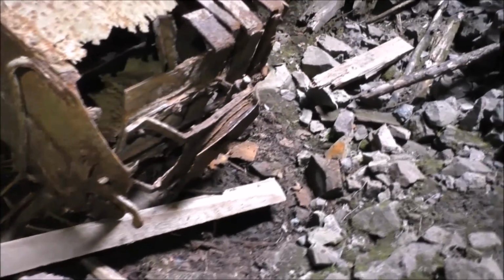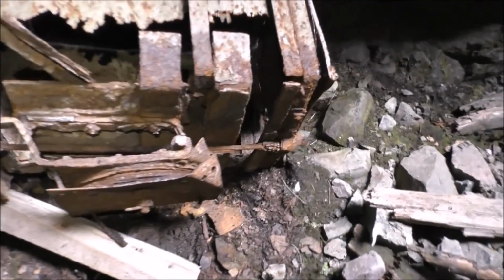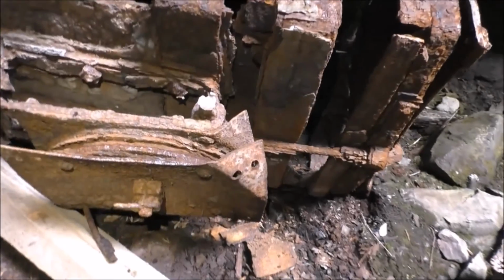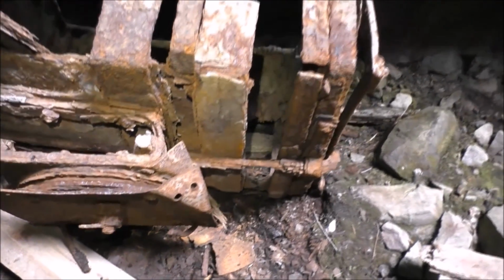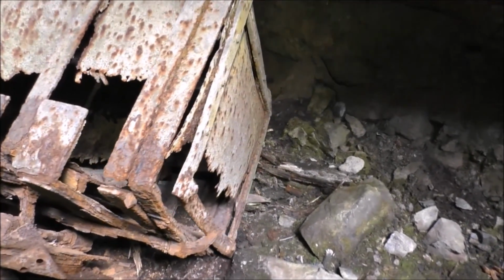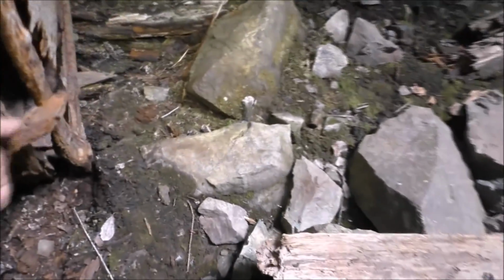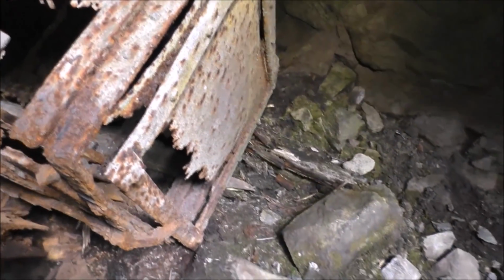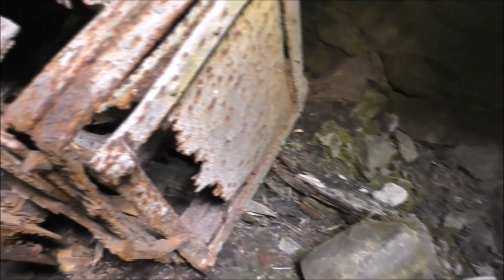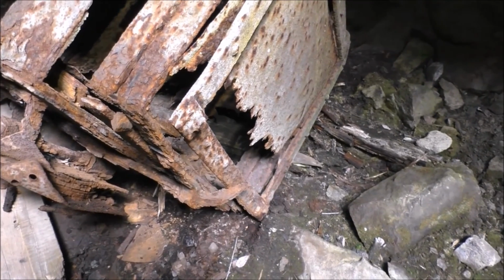And then the cart must have tipped sideways, I'm thinking. And I don't really know how the wheels would have been attached to it. We need to find some better specimens, and then it'll be a little easier to see how it's constructed exactly. This latch right here, there's a rod that goes right through it, and then that rod turns, and that would allow the end gate to release, and then this would open, kind of like a dump truck. So this would have been a cart that dumped from the end.